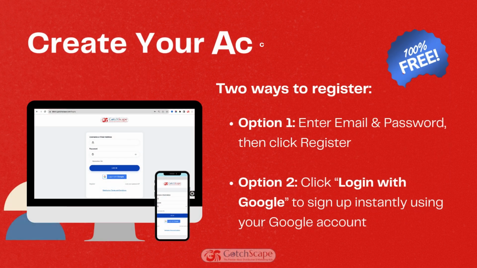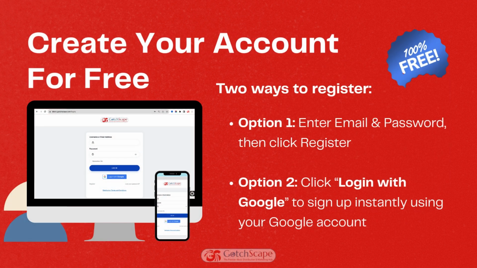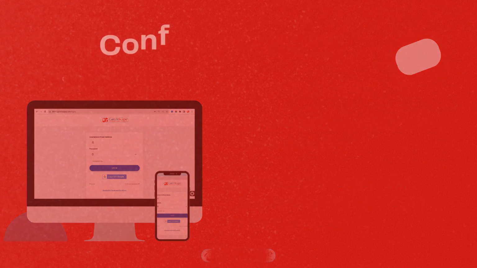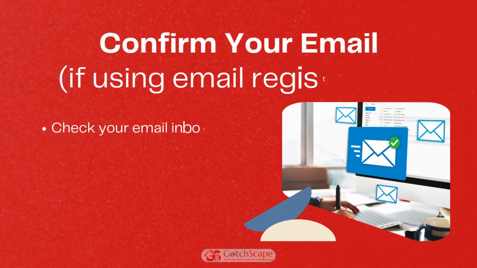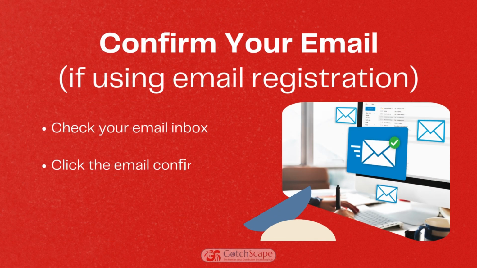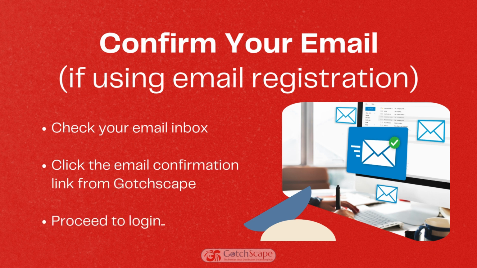To register, you can either enter your email and password or quickly sign up with your Google account for instant access. To create an account is 100% free. If you signed up with your email, check your inbox for a confirmation message and click the link to verify your account. If you used Google, you're good to go.